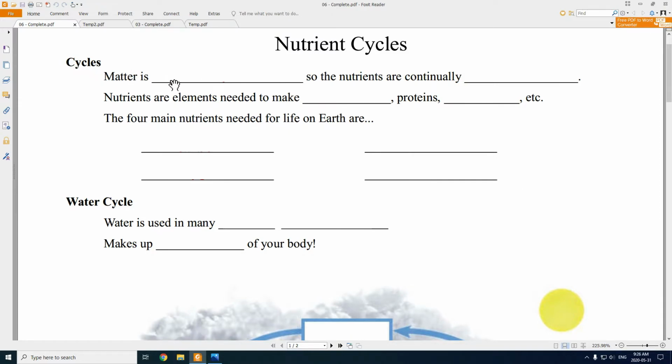All right, so on the Earth, matter is recycled. Remember that matter is all of the atoms that are making up the Earth and the plants and the animals, right? Matter is something that takes up space and it has mass. It weighs something. So all of the matter, all of the Earth and the plants and the animals is recycled. So those nutrients are continually reused. When a plant dies, the atoms eventually break apart and they're used by other things, right? Some of them are eaten, some of them break apart, some of them are stored in the ground, but eventually they're used in something else. Those atoms don't disappear when a plant dies.